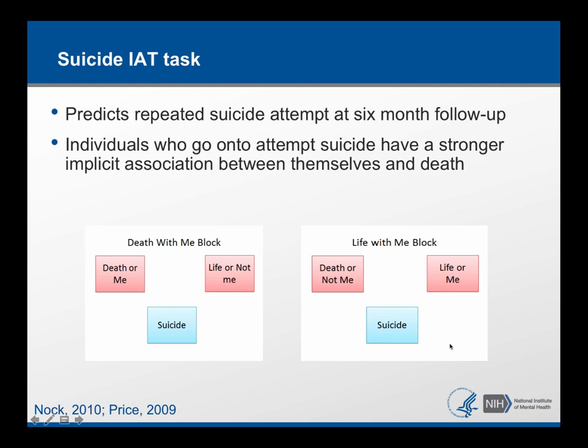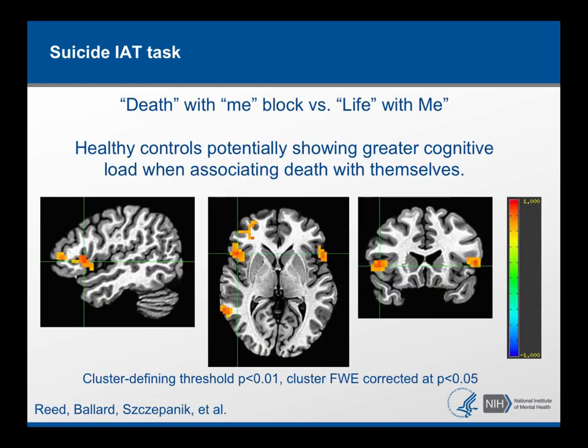A study looking at this task in depressed subjects who were hospitalized found that subjects who went on to have a suicide attempt in the subsequent 6 months had a much greater implicit association of the me words with the death words. So this is a task that can probe unconsciously how people associate these concepts.